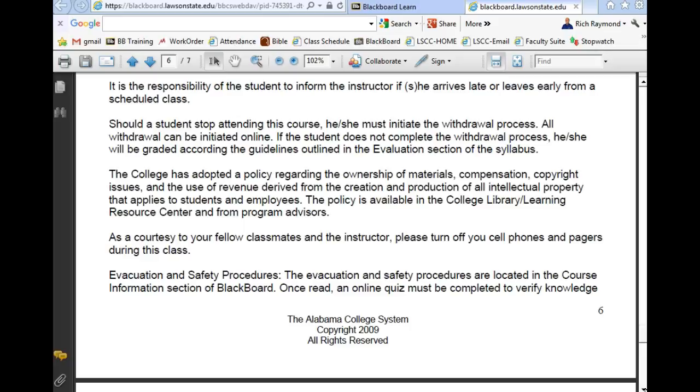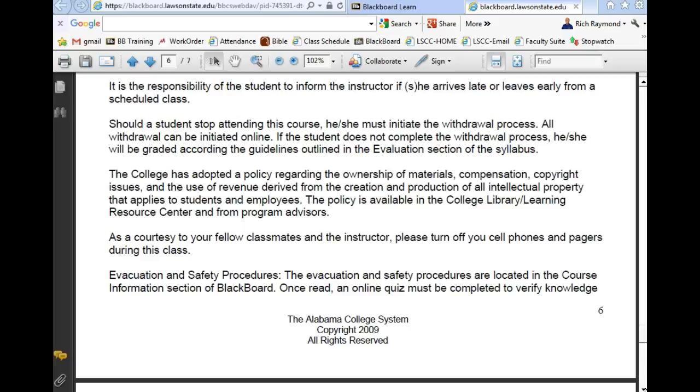I'll do roll at the start of class, and then I'm the kind of person that once I do something, I just basically forget about it. So that means if you come in late, I've got you down as absent, and if you don't let me know you're here so I can go back and correct my roll, then you're going to be marked as what? Absent, right? You understand? If you leave early, you're supposed to let me know. That allows me to keep up with a correct roll because I'm responsible for the roll.